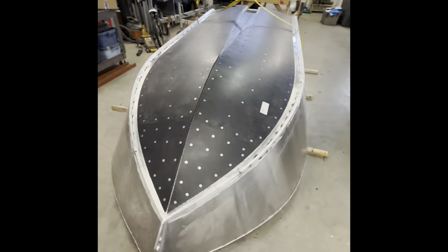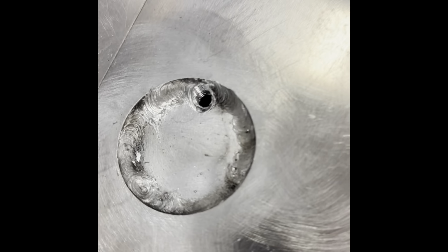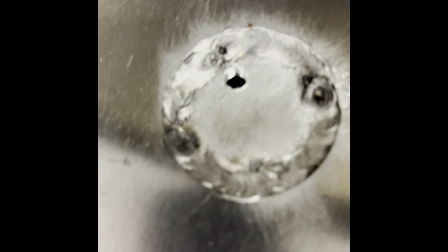Yeah, we are good. So all the UHMW is on, all the hardware is in, minus a couple that I ran into the weld just on these holes. Sure, the thread might seal the water out, but I like to have that rubber bonded washer on there. So I'm going to be die grinding that out, and I'm going to use a certain bit for it. Same with this one, this one ran a little bit close to the weld. That one's a little close to the weld, and that one's a little close to the weld. Other than that, the rest are in.